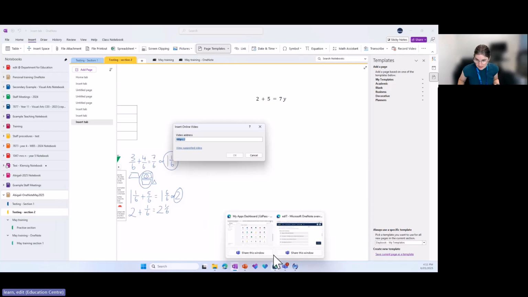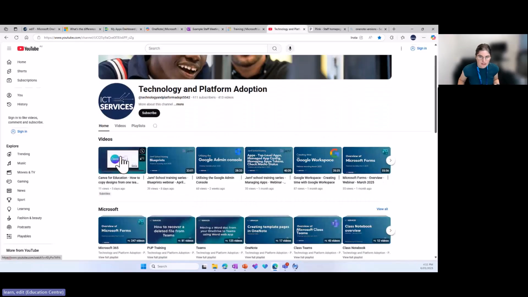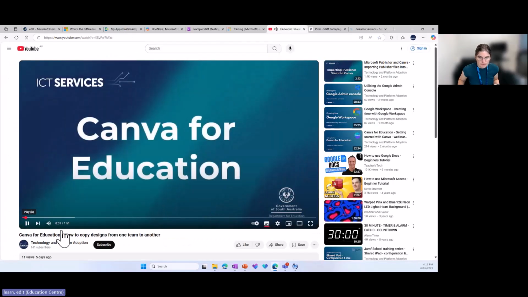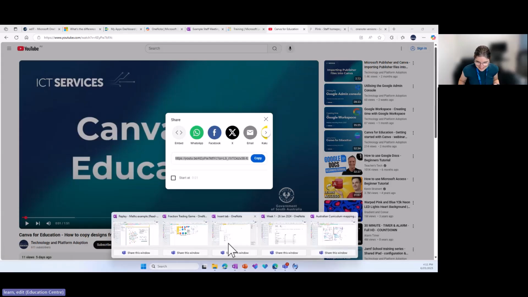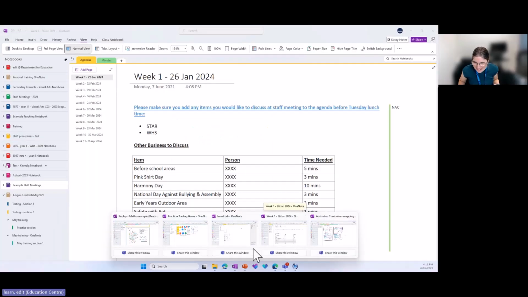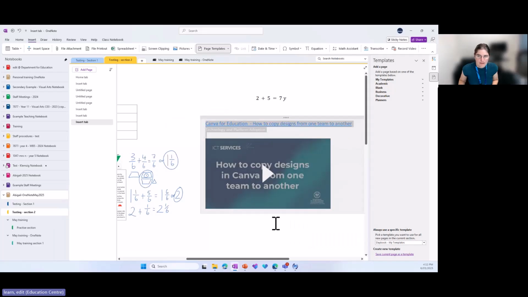So let's go back into my browser and let's just go in and get a URL, copy back into OneNote. You don't have to do this. I'm just showing you. Which one is it? This one. And it's got 2 HTTPs. That won't work. And so there I've got that video embedded. Really easy to do.